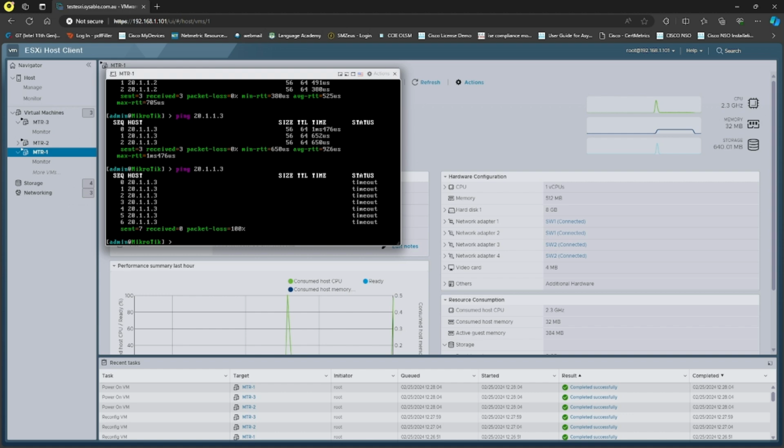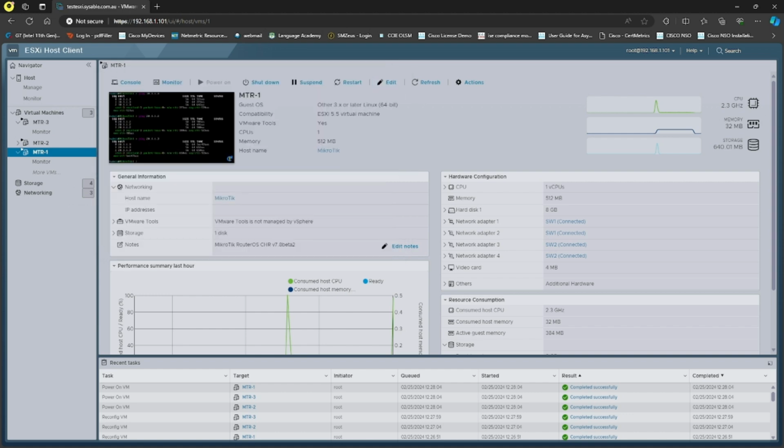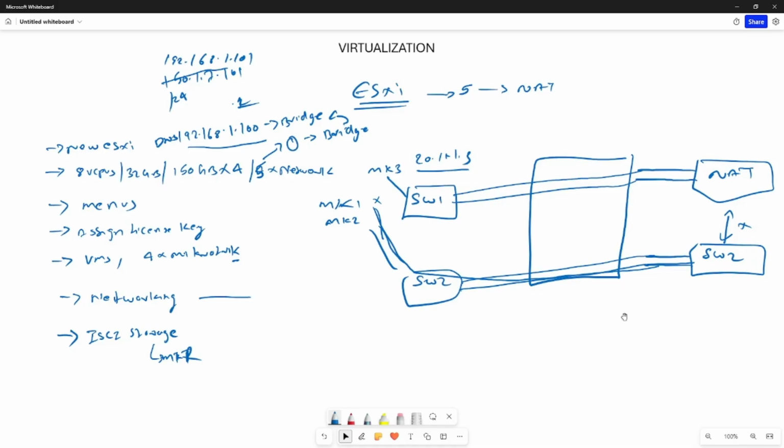Now, in order to have communication, if I go back to my diagram, and I want to reach 20.1.1.3, I should have a MikroTik router which is connected. One of the interfaces should be connected to switch 1, one of the interfaces should be connected to switch 2.